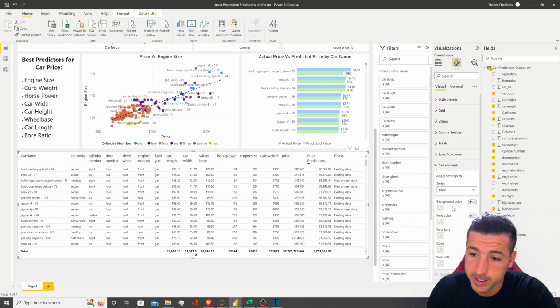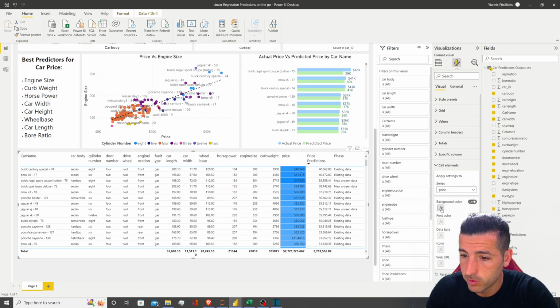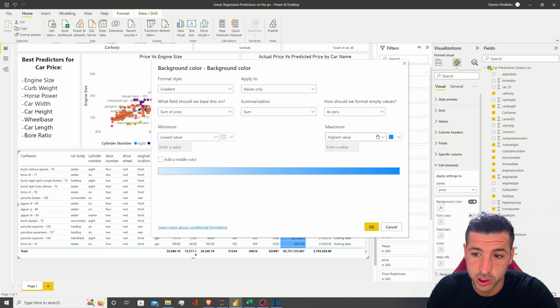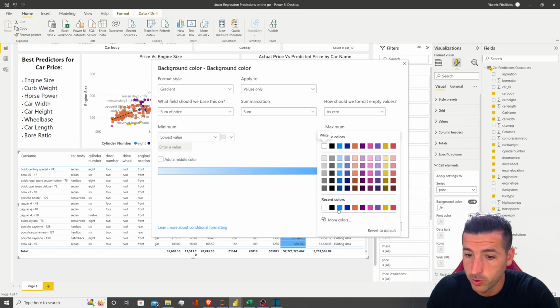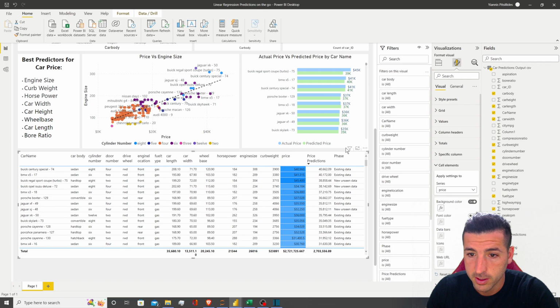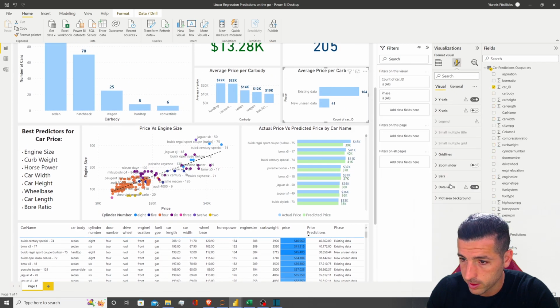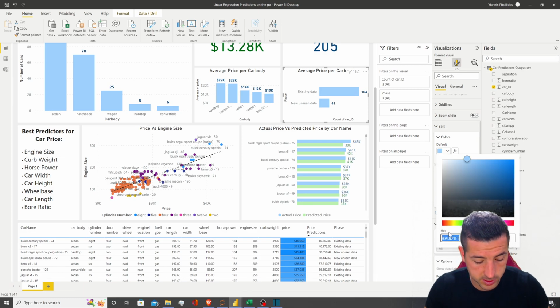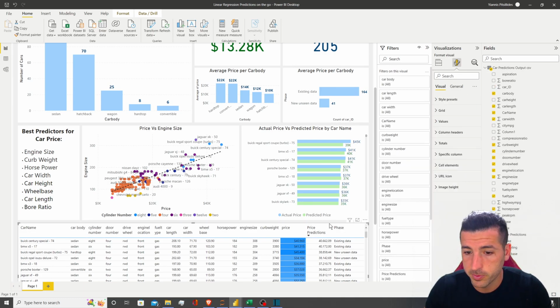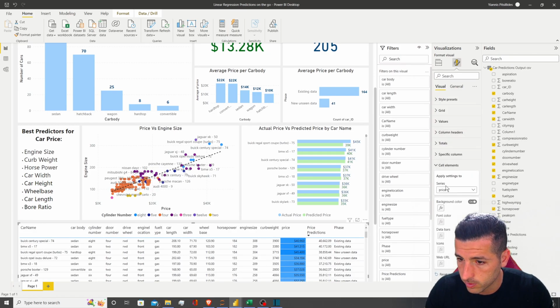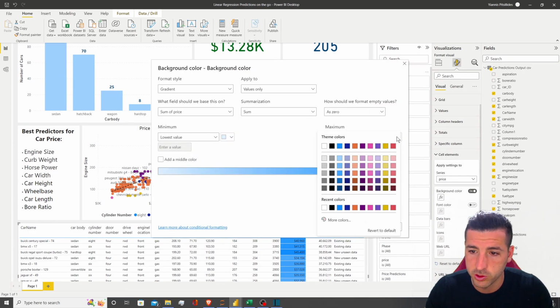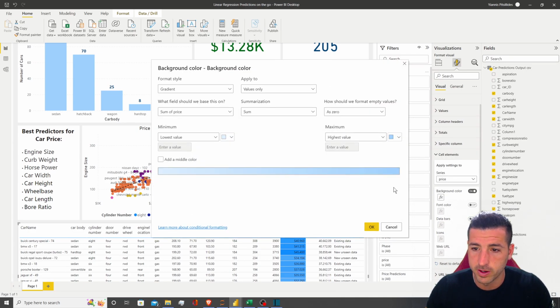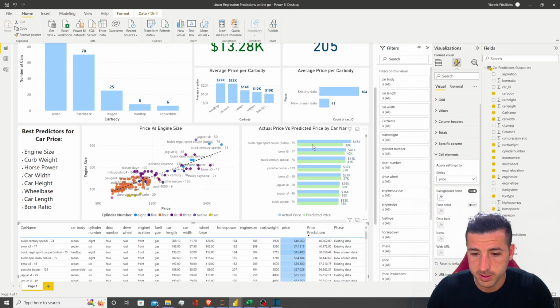We are going to add background color, and then we are also going to click over here to change the color. So we're going to select the blue that we have always selected, which is this blue over here. Very quickly, I'm going to copy the hex of this color so I make sure I use the same color. Then I'm going to come down here, go under the cell elements, select price, click over here, and change this color into our hex. There we go. So now it's the same color.